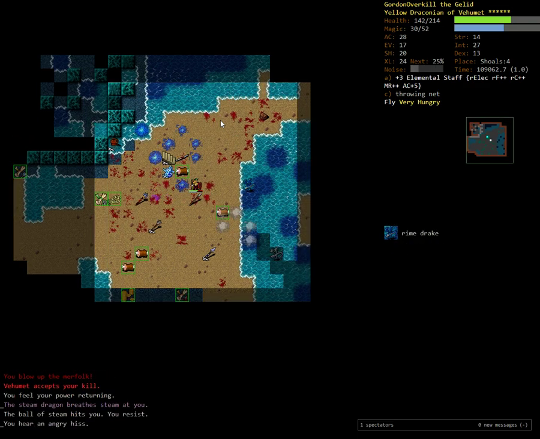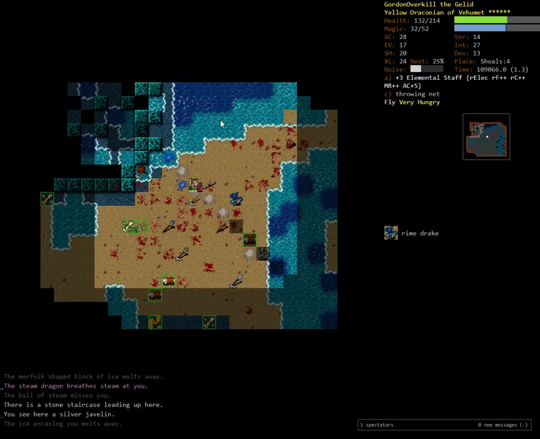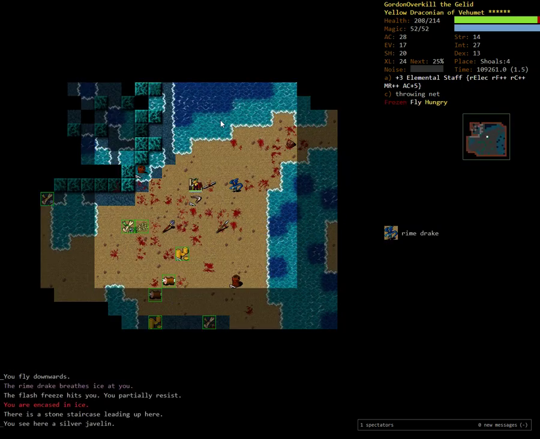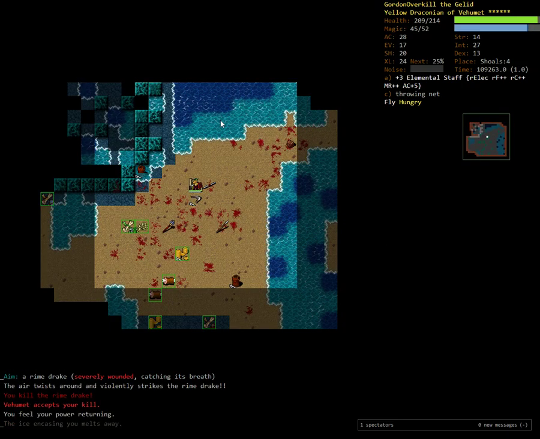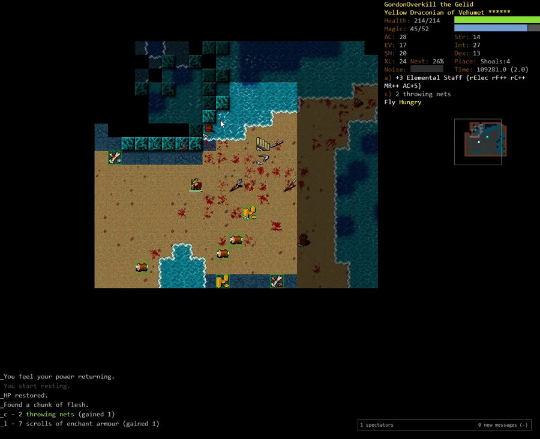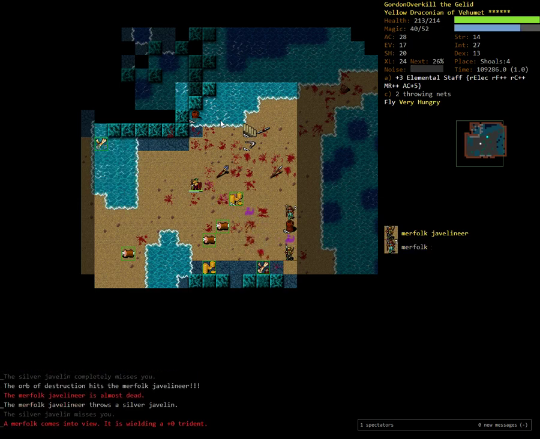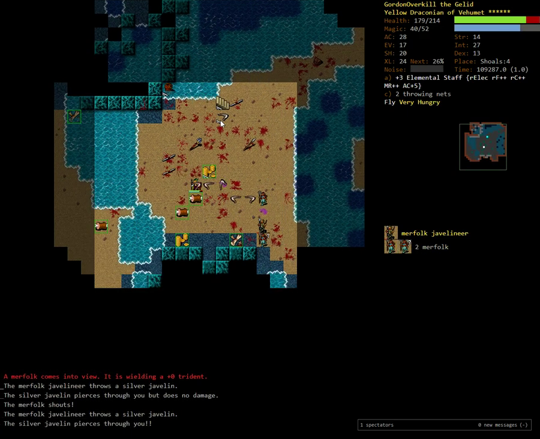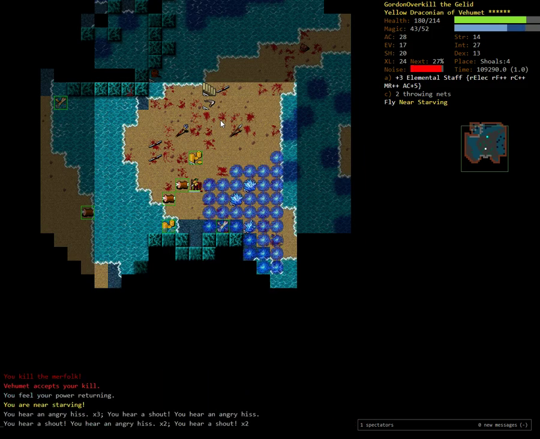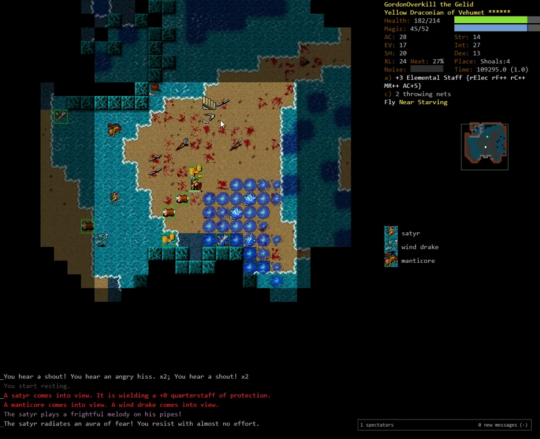Stop it, dude. Pick this one up and move up the stairs just to regenerate our mana. Go back down. Kill this drake. Lots of ancient armor here. Kill the javelin here. Three of them. That's worth a glaciate. It's so much fun to have a level 9 spell.